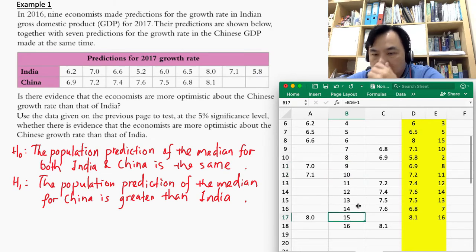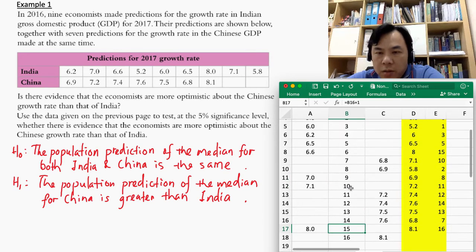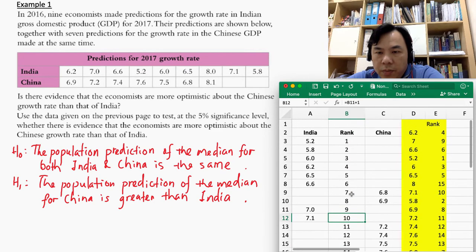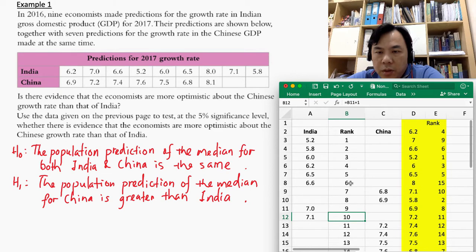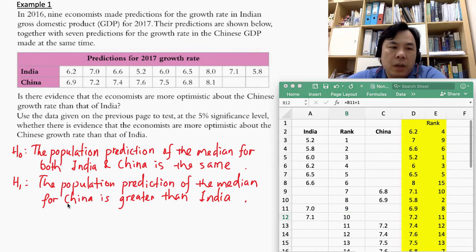Let me try to calculate that. You have 25, 34, 40, 50, 55. So therefore, I'm going to write down the sum of rank for India.